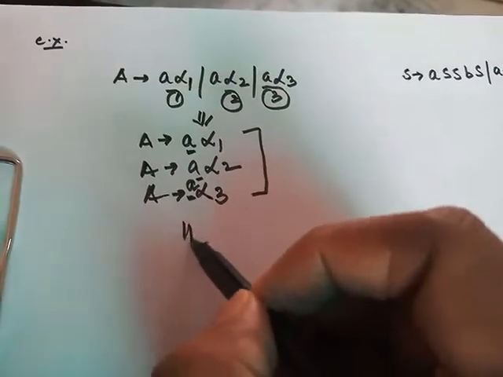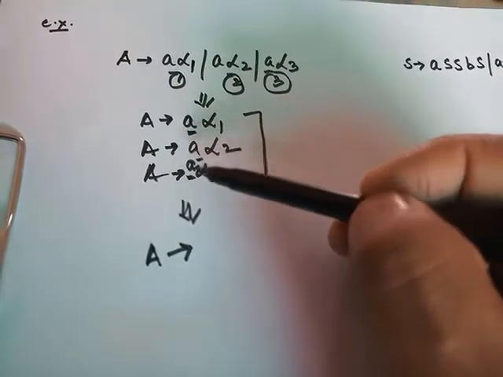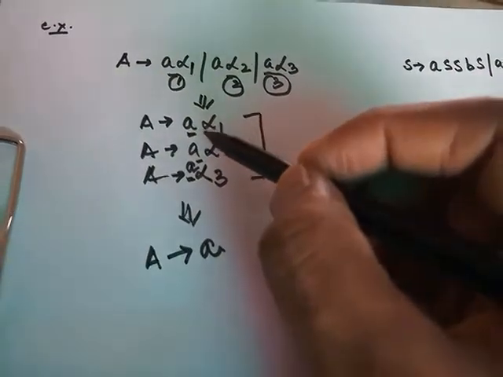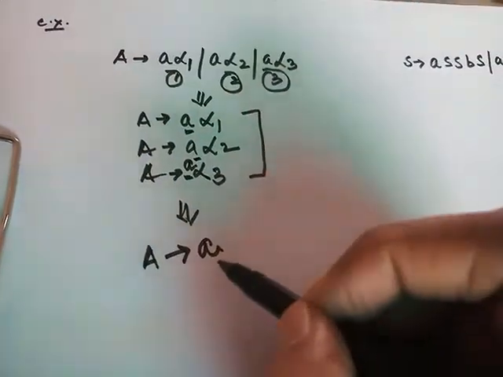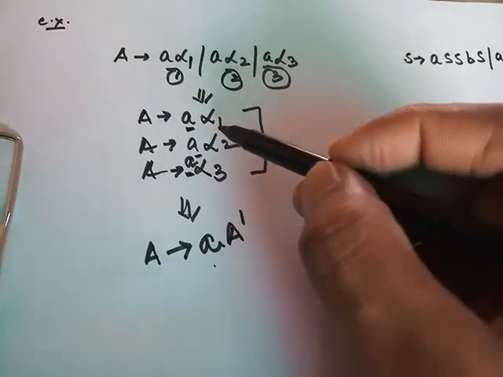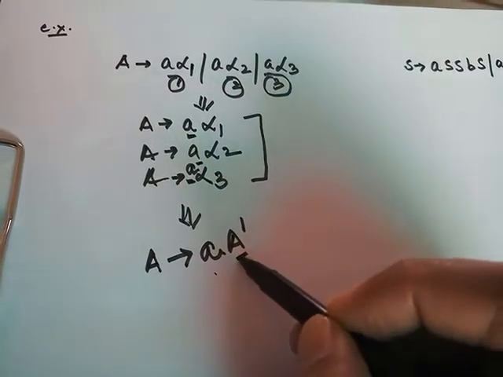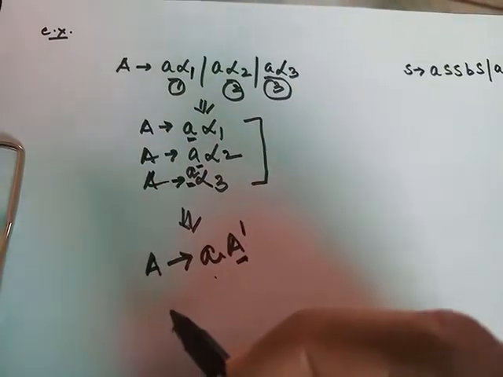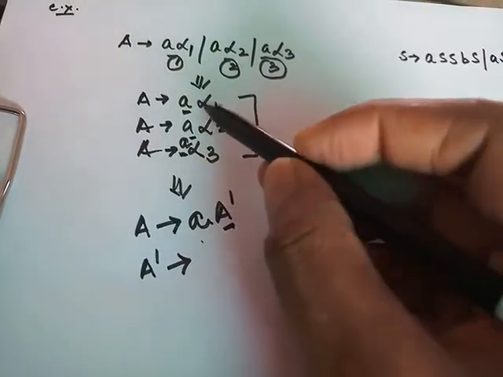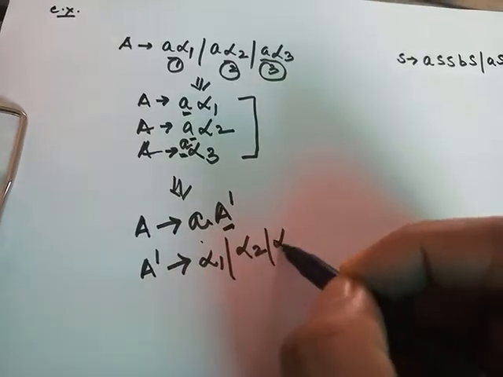So what we will do is take a production rule A. It generates what is common in these three productions, that is A. So I will write A, and then the rest, alpha 1, alpha 2, alpha 3. The common thing we write once, and then we write A dash, meaning that to generate alpha 1, alpha 2 or alpha 3, it is the responsibility of a new non-terminal, that is A dash. And now in the next line, A dash is equal to what A dash can generate according to these production rules: alpha 1, alpha 2 and alpha 3.